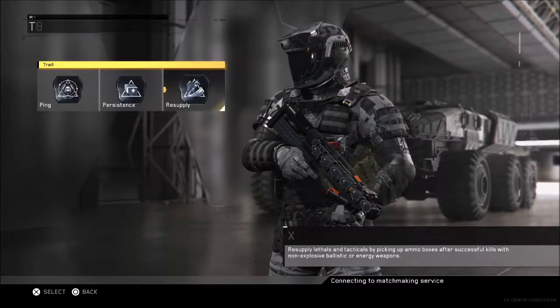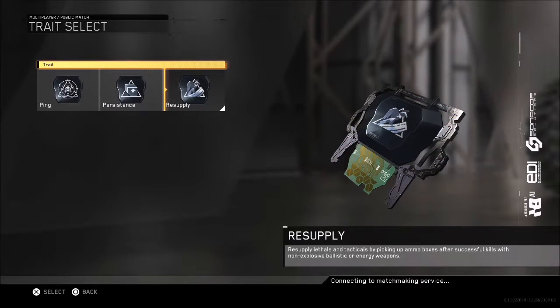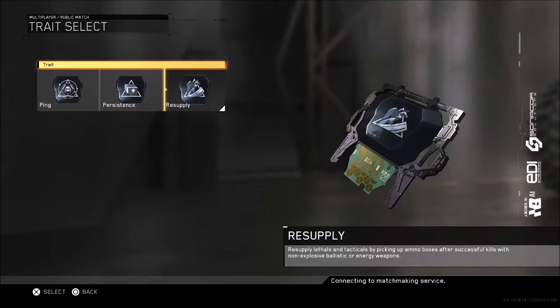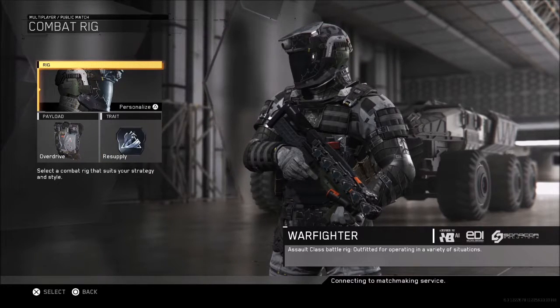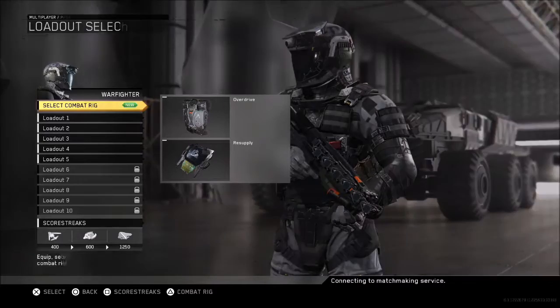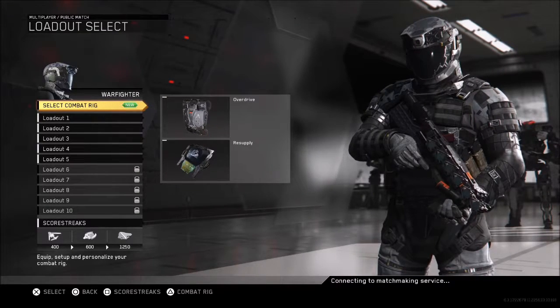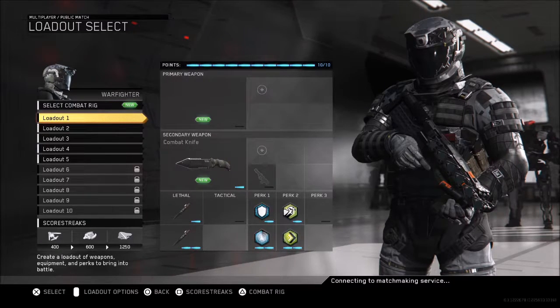And secondly, you're going to want the resupply perk from the traits part of it, which is going to help you resupply your biospikes and your tacticals, which I'm going to be talking about later. So those are the two things: get the Warfighter class and also the overdrive and the resupply perk. Now we're going to go over the loadout itself and what you should be equipping in order to go knife only in Infinite Warfare.